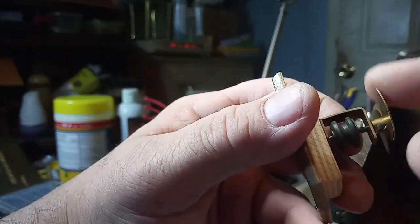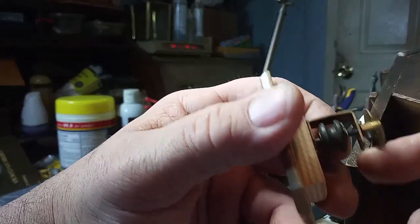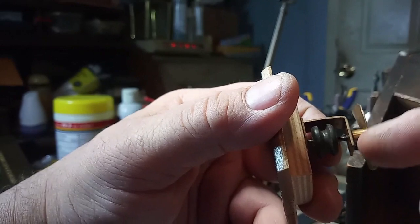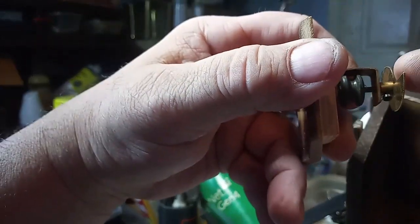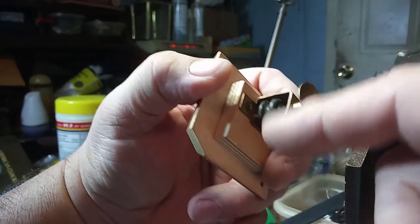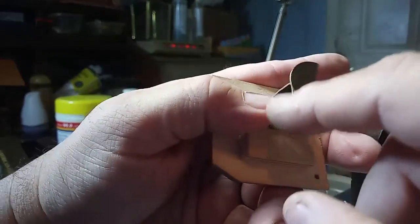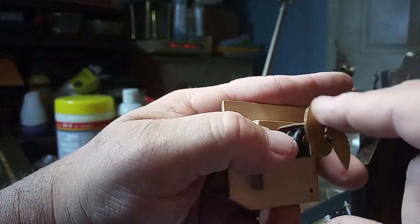So I have to figure a way to make that lever hit this, the curved part. It has to hit the wheel, and I want it to hit the curved part, that way it's a smooth operation. If it hits this part, maybe it'll work. But to me, it should hit the curved part.